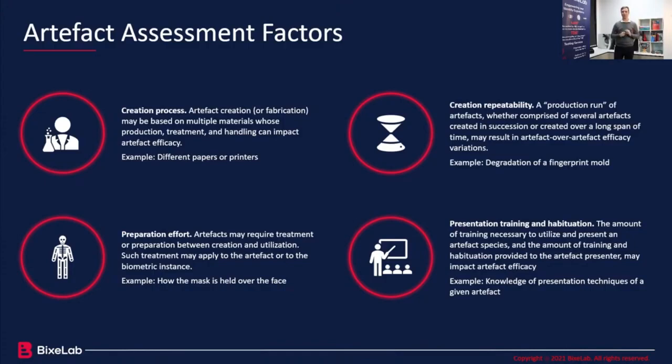And then lastly is around the training and habituation of the people presenting these types of artifacts. Within the laboratory here, we've experienced this type of testing, and we know the types of instruments and the types of techniques which might be more likely to prompt something to work. So a good example I like to use here again is with a photograph where a system is using blink detection. If you were to wave your hand in front of the eyes across that photograph, in some cases on some blink detection systems, the momentary disappearance of the pupils can be enough to defeat liveness. And knowing that piece of information can again cause very different behavior from different types of presentation attack instruments.